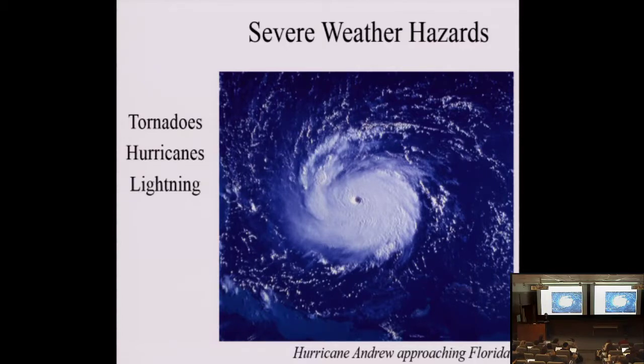And these are the very, very big natural disasters from a death and destruction point of view. 75% of death and damages from natural disasters in the United States come from these. This is in the United States alone, so elsewhere it would be a different story. But come from tornadoes, hurricanes, and lightning. This is more than earthquakes, landslides, volcanoes combined. So this is a lot of death and destruction here.